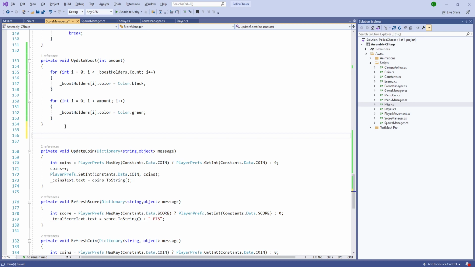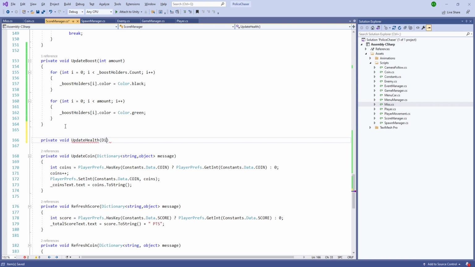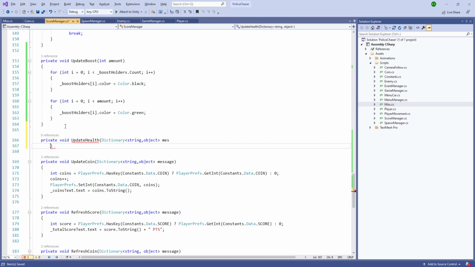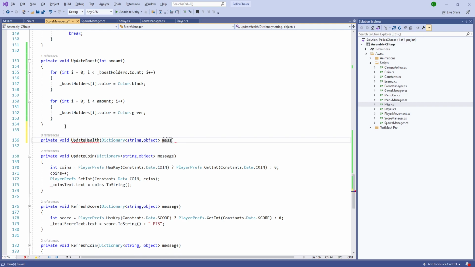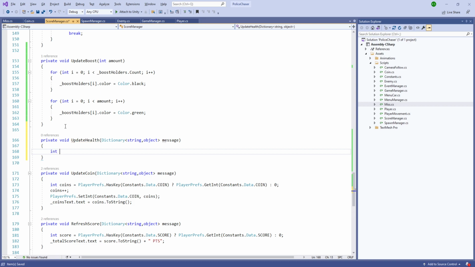And similarly, we'll create one more function which is going to show the health, and this one is going to get the parameters from the event. So it's going to have the dictionary from message, and we'll get the amount from the message.